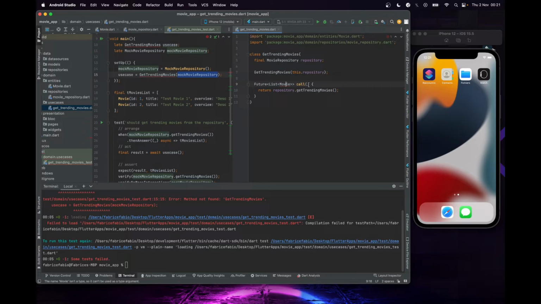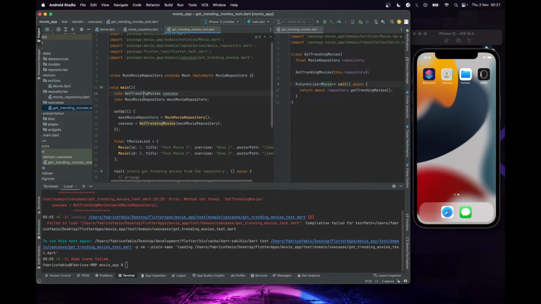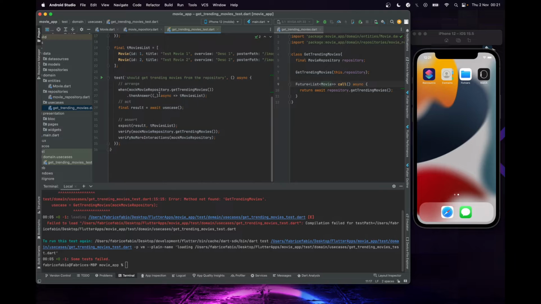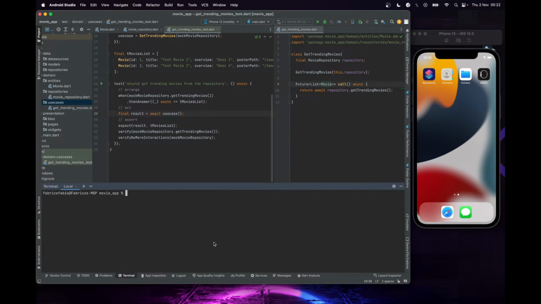So let's just import it there here, and of course we need to. And now we are just going to import the movie there, and let's try to run our test again.